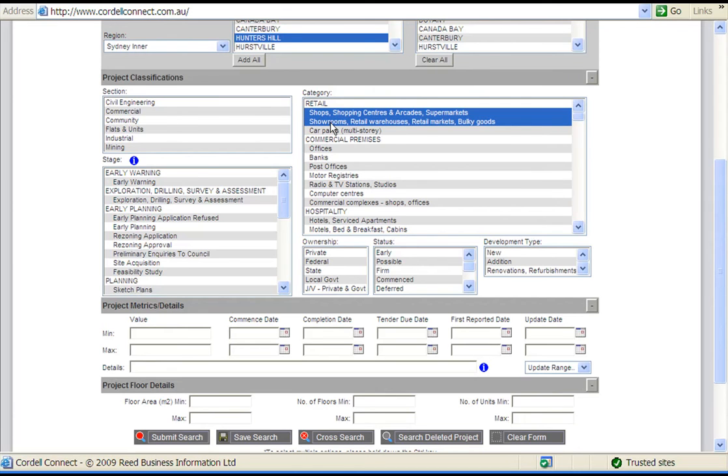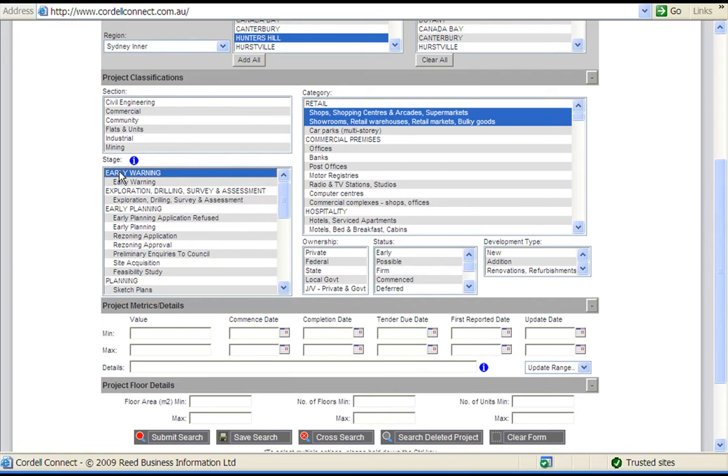Once we've defined the category that we're interested in looking for, we can then talk about the stages of development that we'd like to look for. The stage box down here, very similar to the way the category box is broken up. You have main headings in capital letters and then subheadings in lowercase. Again, if you wish to have the entire stage of development, simply click the main heading in capitals like so. That'll give you everything that falls within all of the subcategories immediately below it.